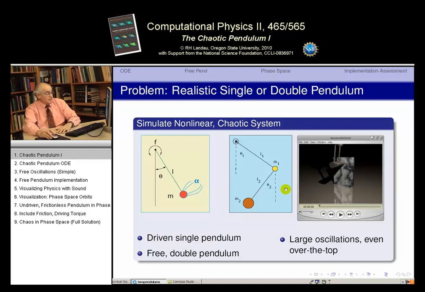How interesting are these systems? They're very, very interesting. So here, for the single pendulum, we have this movie we'll show you. And as you can see here at the beginning, this movie has two pendula. So these are two identical single pendulums, independent of each other. And they're starting here with initial conditions that differ by only 1 part in 1,000. And logically you'd say, hey, this is the real world. If they differ by 1 part in 1,000, I'm not going to see that with my eye. And that's correct. But it's a chaotic system.